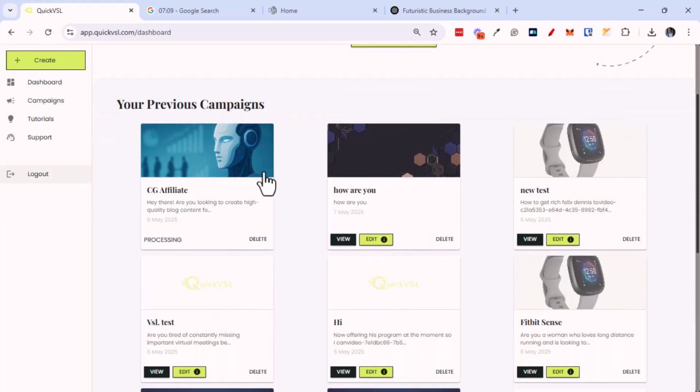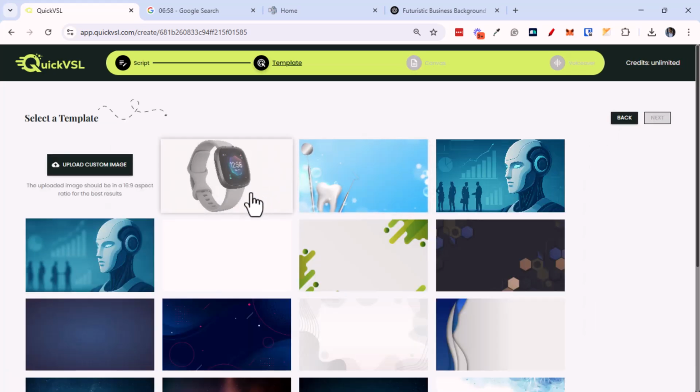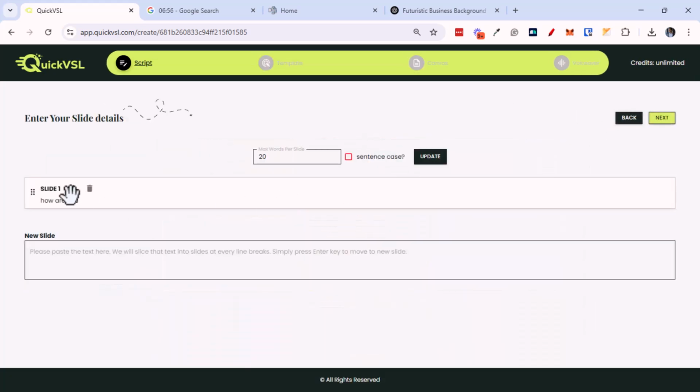Oh, just to show you as well, while it's doing its thing, because I do want to point out a few things to you. When you're done with it, you can always go back and edit things, right? So you can always go back and add a new image. You can still work on the slides, for example, that you want to. So this was just a test.